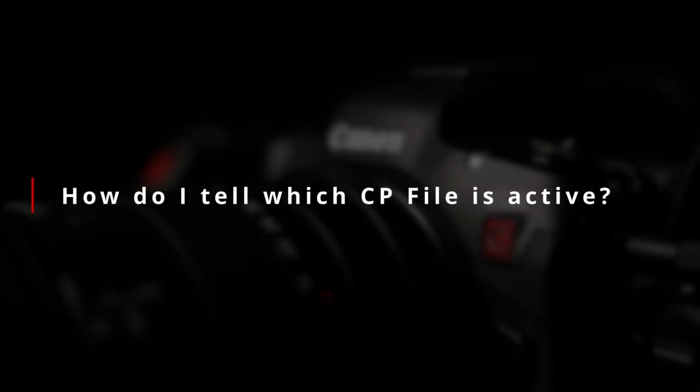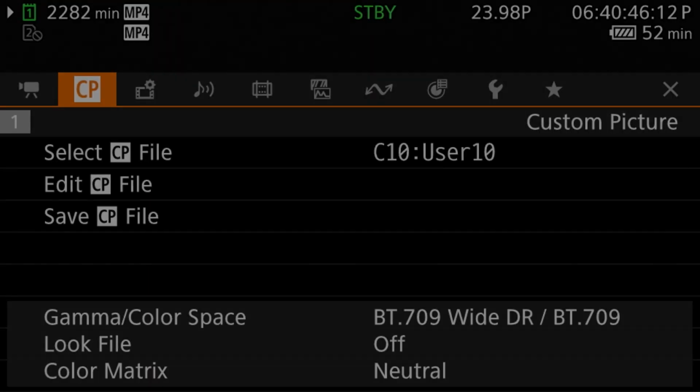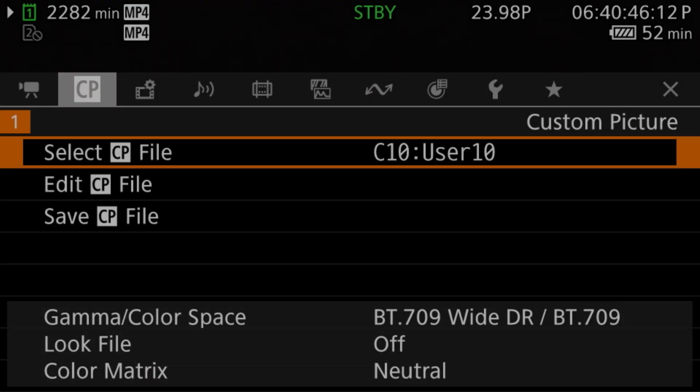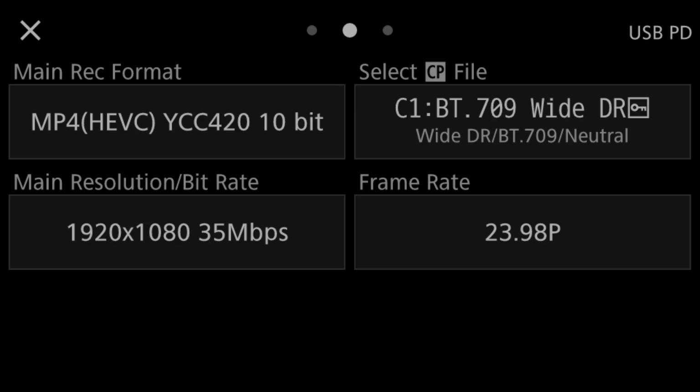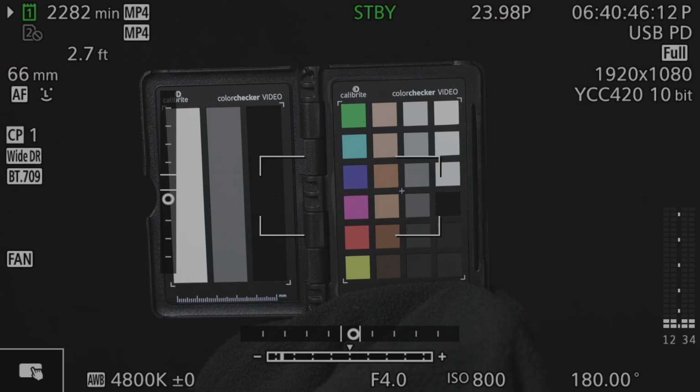So now that you've changed the active custom picture file, how do you know which one you're actually using? Well, of course, you can always go back and look at either the custom picture file menu or the direct touch camera settings page for that. It'll tell you there. However, the active custom picture file number is also shown on the Display 1 Live View overlay. That's this one with all of the icons, and it's found here towards the middle of the left column.